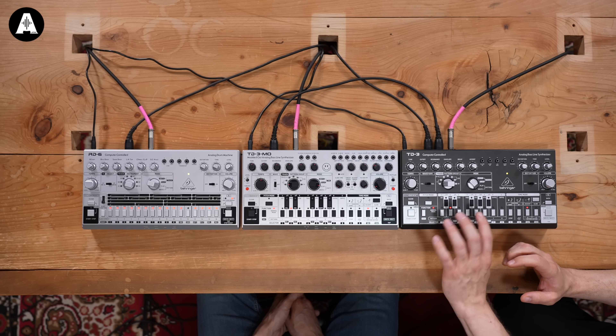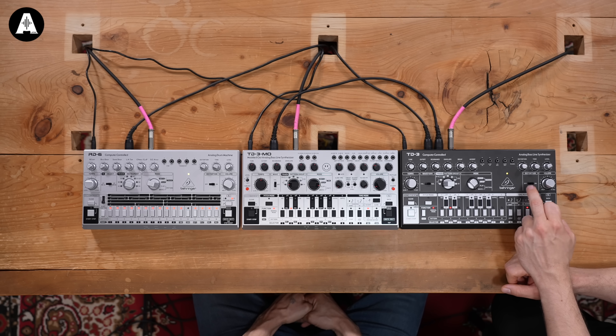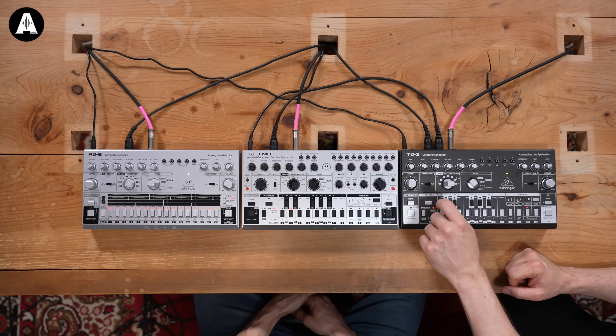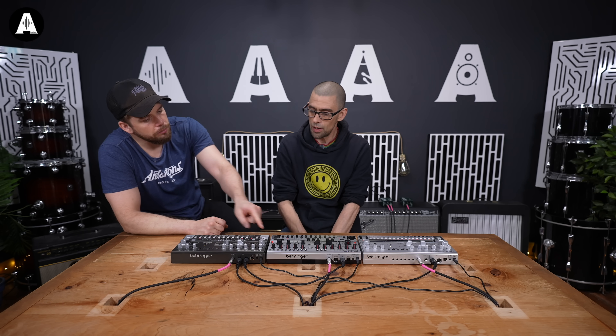Is there any way we can hear the scope of that? One thing I found interesting: you were talking in our other video about how the distortion on the TD3 doesn't really cut the mustard. On this, it seems to be implemented differently. It's huge — what's your feeling? I prefer the overdrive on this. It's so aggressive, it's going to take some getting used to. And what's the muffler — is that a fixed frequency? It does have an effect on the sound.